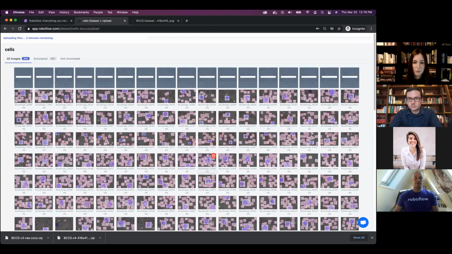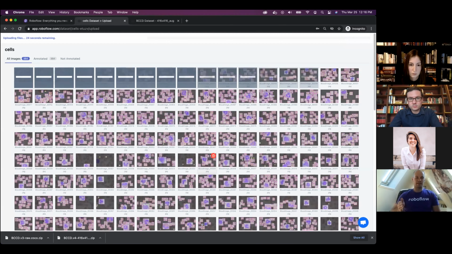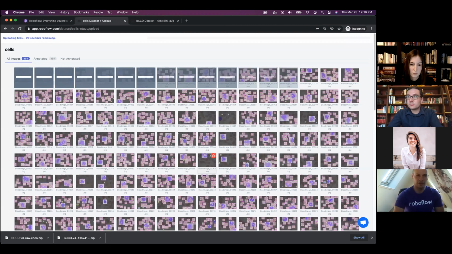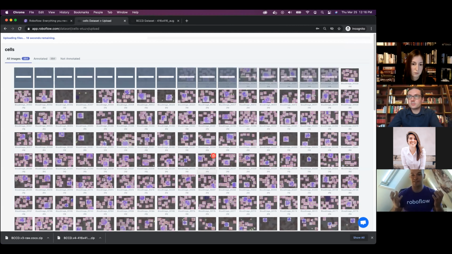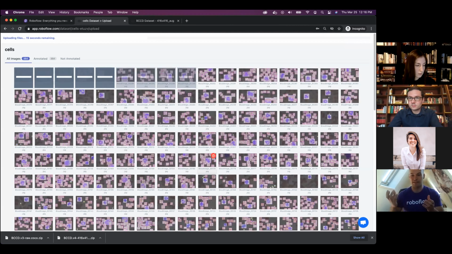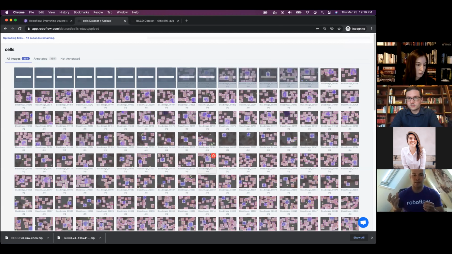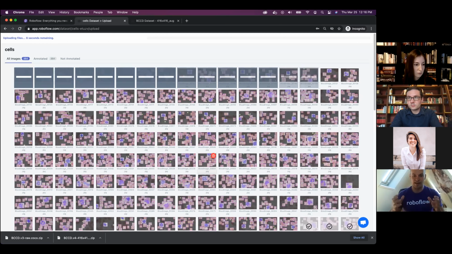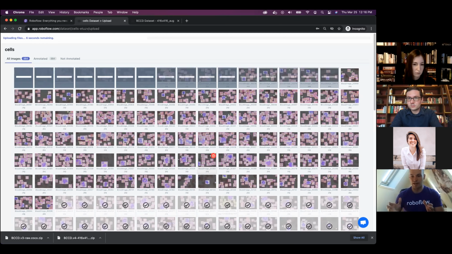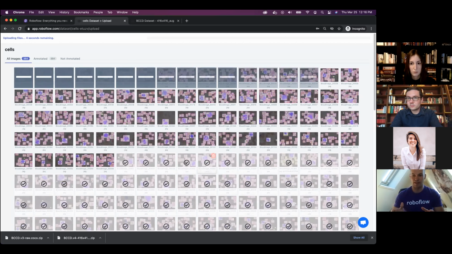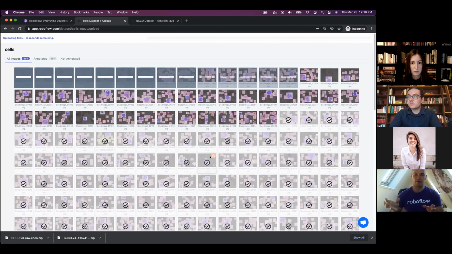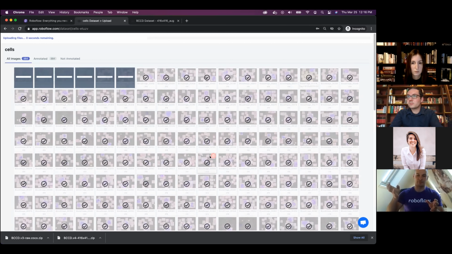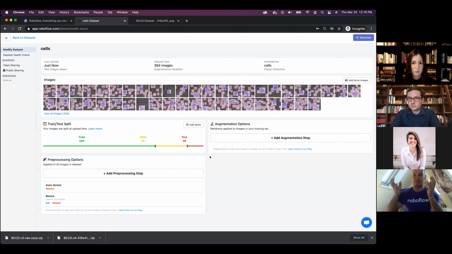As we finished the upload, it asked us to split our data into train, validation, and test splits. That is a useful concept to know. We're going to have a training set, which we'll show our model to learn from. Then we're going to have a validation set where we'll be printing out metrics as we're training to see how well our training routine is working.